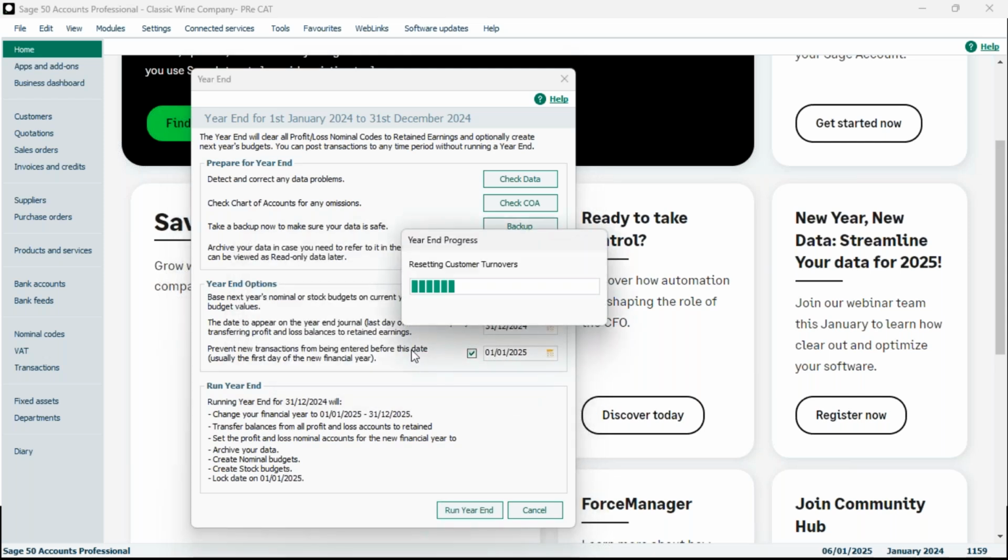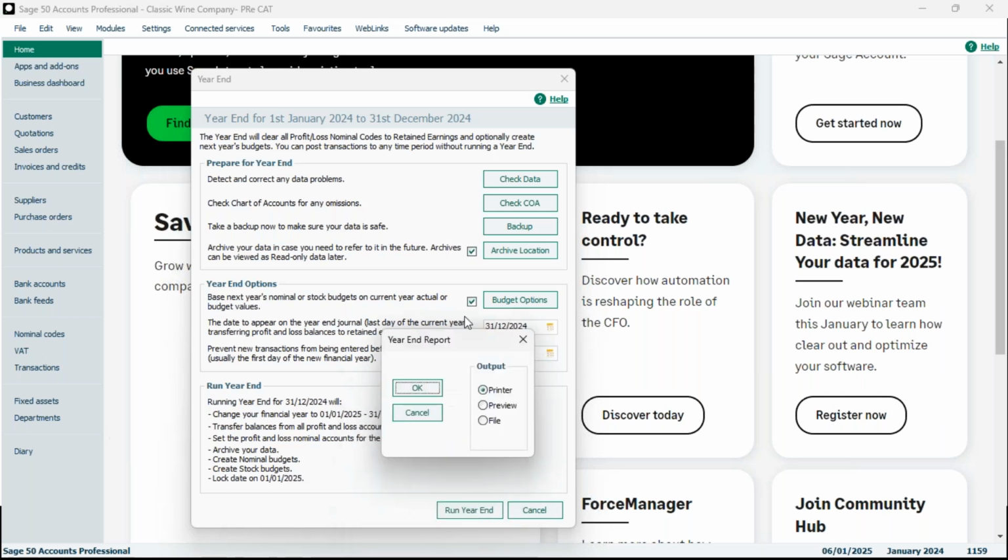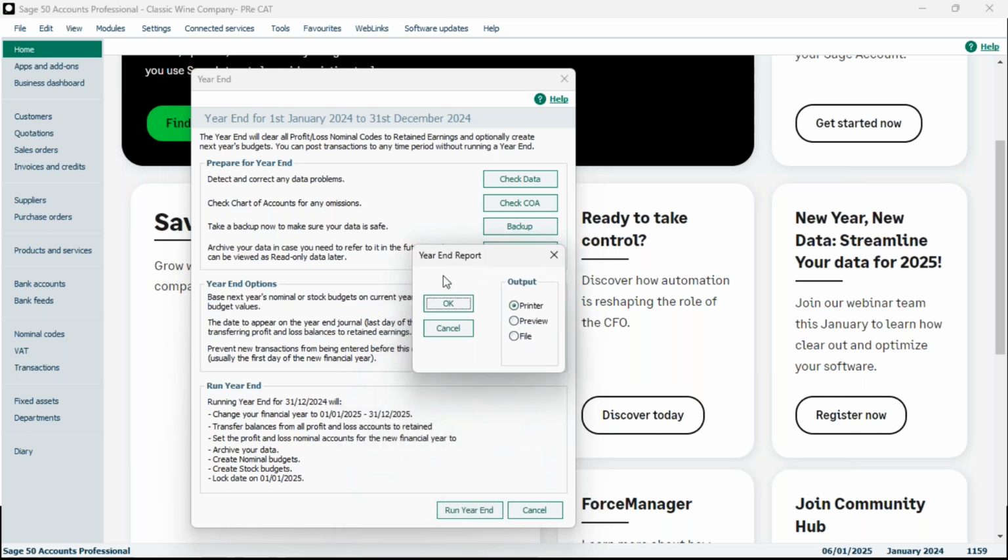And this is where you can see it rolling through the nominal codes there. Yours might take a bit longer, okay? Mine has zipped through them because my data set is tiny. If I'm honest, sometimes on mine you don't even see it rolling up the nominal codes. But yours might take some time because you will have been processing throughout the year, and if you've got lots of transactions, there'll be lots of rolling up to do. So that might be where you click and go and grab a cup of tea or something.